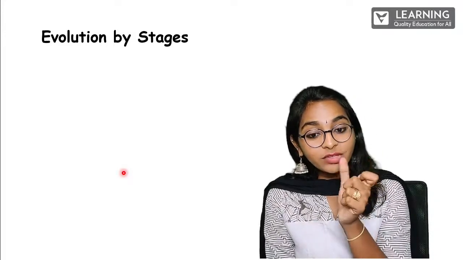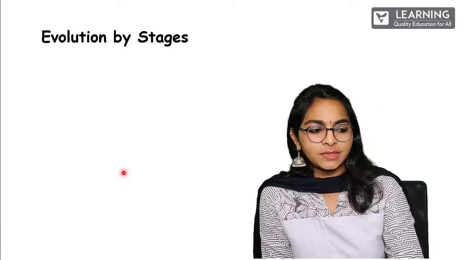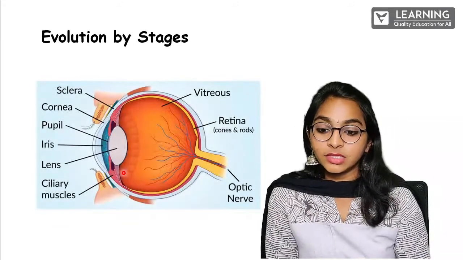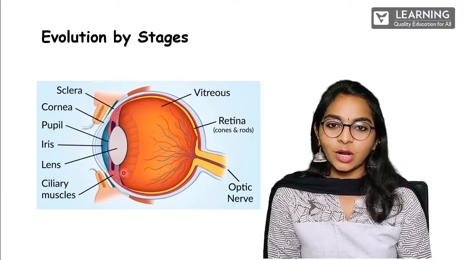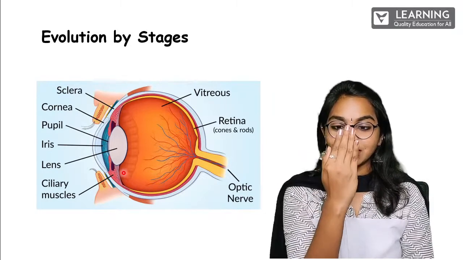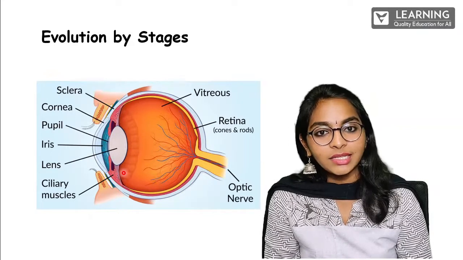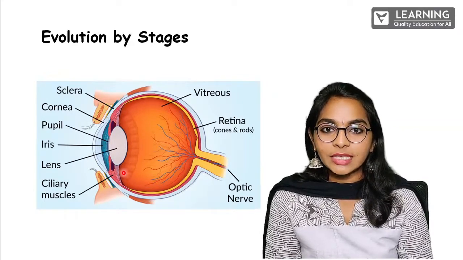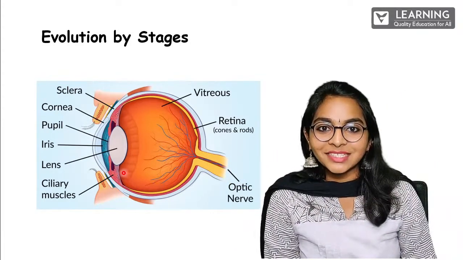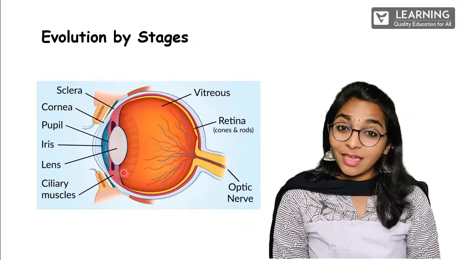We'll just focus on evolution by stages, stage by stage as we are seeing. So we'll look at a complex organ, one of the most complex organs. Not even high-end cameras can work like our human eye to focus on something near and far at the same time. Even animals' eyes are completely different. Take the chameleon's eyes: they have the capacity to look in different directions simultaneously. So this is one of the most complex organs that has evolved.